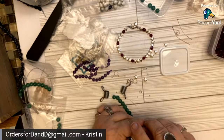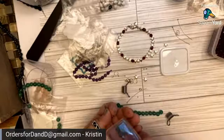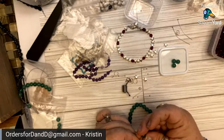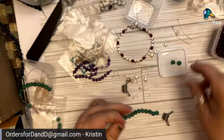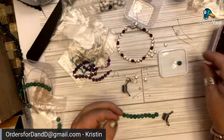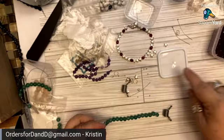Okay, so I've put on these beads, and we are at 4 inches. So, we're getting close. These are 6 millimeter beads, which is, in my opinion, the perfect size. They're not big, they're not small. So they're a great starter. And these are kind of like the mala beads, the prayer beads that people wear, and that you buy. Each will be stone, unless you buy the kit that has the stars in it. Well, actually, those are hematite. So those are stone too, but they'll have the glass in with them.